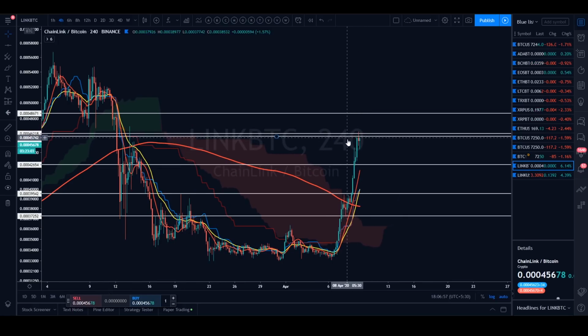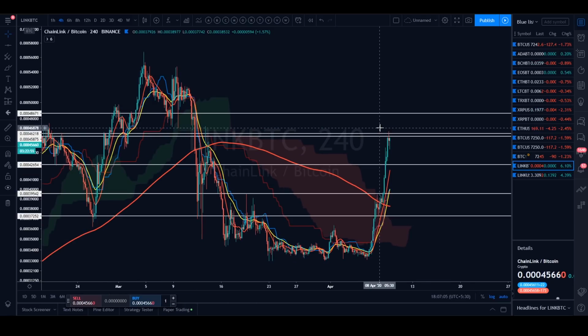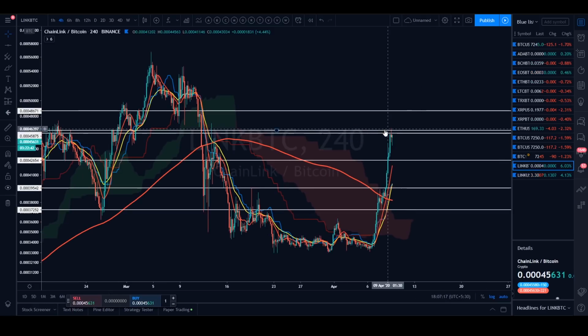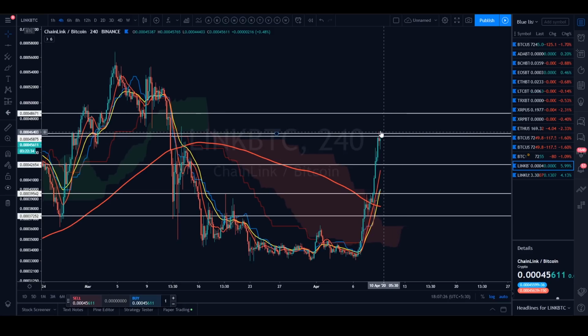Now, a lot of you are probably asking yourselves, should I enter here? Does Chainlink have more of an oomph left in it? Quite honestly, guys, gun to my head, I would not be entering here. If I was looking for a long, I would not be taking a long against major resistance. All these lines on my chart, guys, are high time frame resistance lines. Now this is major resistance. As you can see, I have pretty much marked out a zone here. I do believe this is a zone of resistance that Chainlink is currently at.